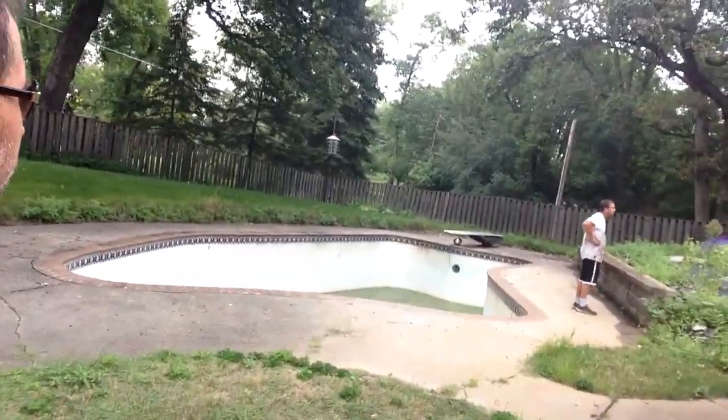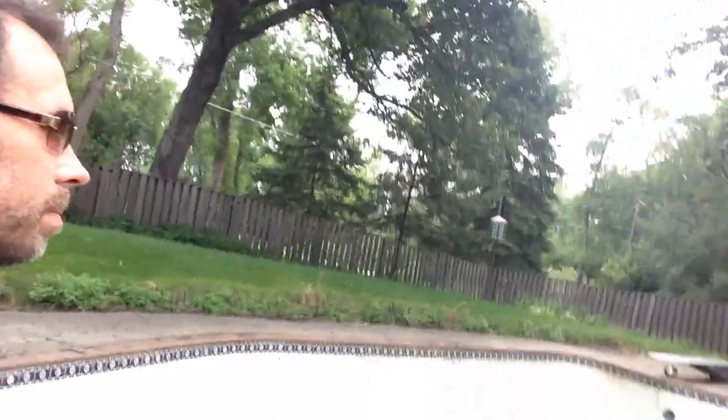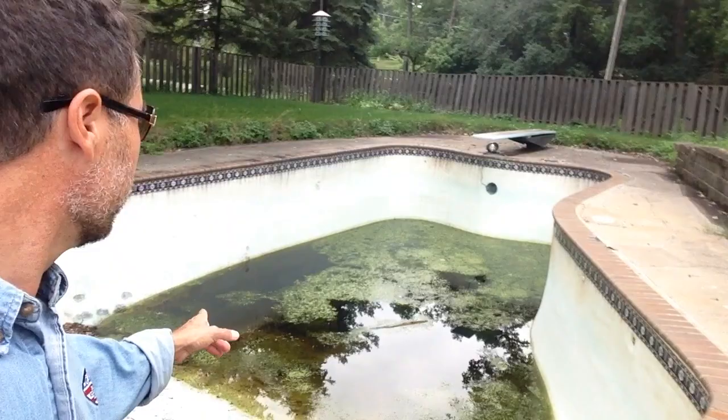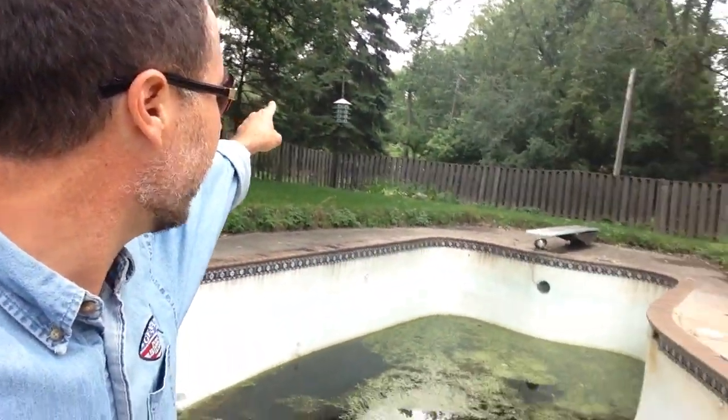Okay, we gotta pump this out. Dang nabbit. That's the well house. So this is the pool we're gonna demo. We're gonna take out, where's that birdhouse? That birdhouse stays.